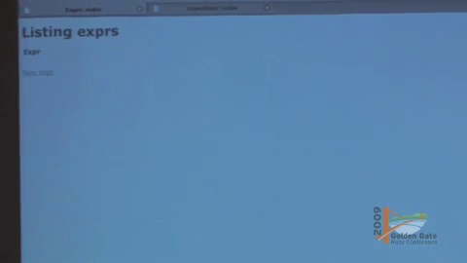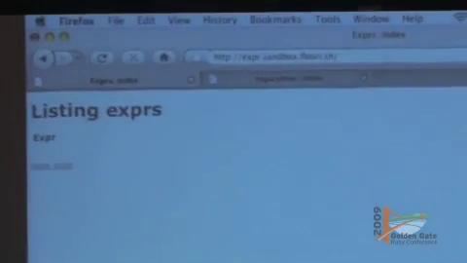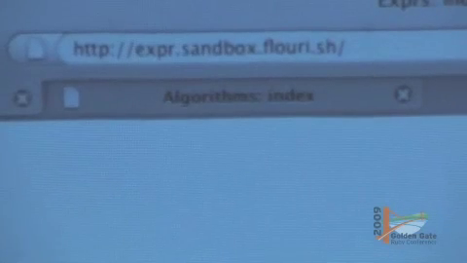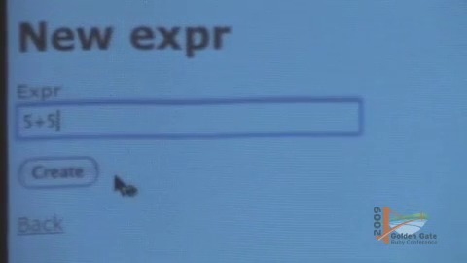My 502 bad gateway has changed to, so that's the URL. It'd be kind of neat if Josh could Twitter a few URLs from this, because I'm going to leave these things up throughout the course of the conference, and I'm really interested in what's up there when I'm done. I'm going to write a simple test expression. 5 plus 5, 10. Great. So I'm going to turn that part over to you now and continue talking a little bit about how to build something that is a little bit more interesting than just an expression parser.